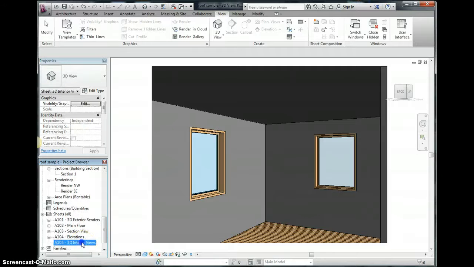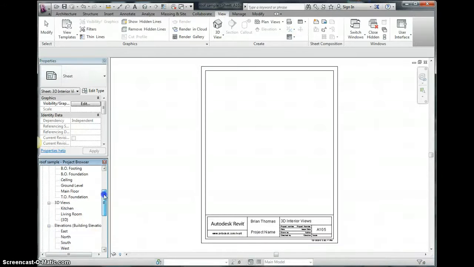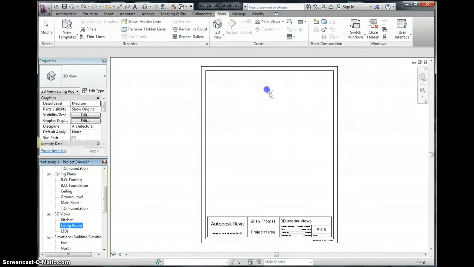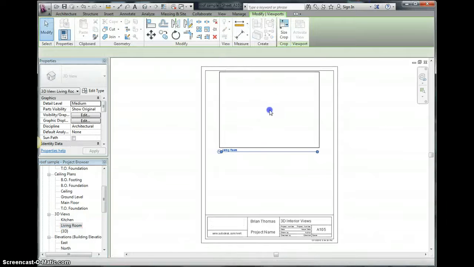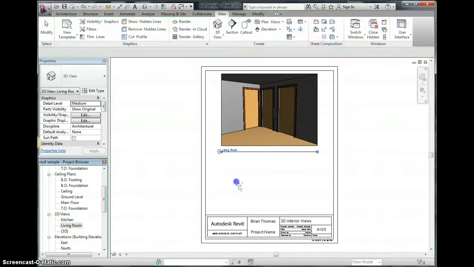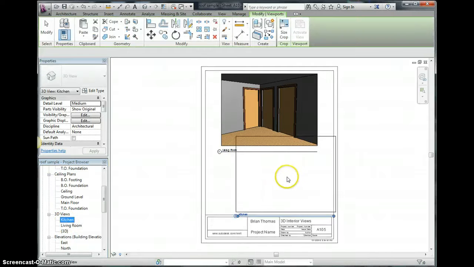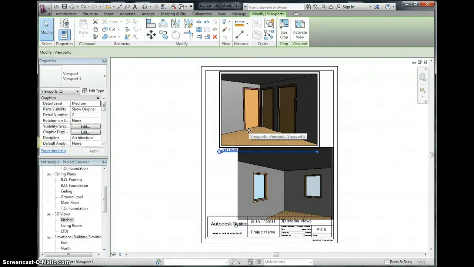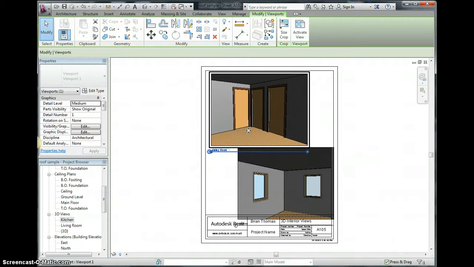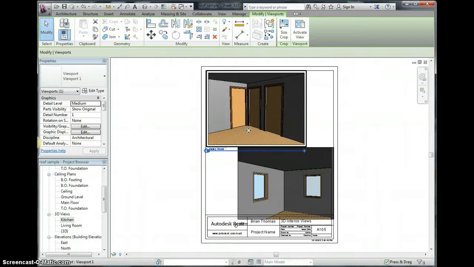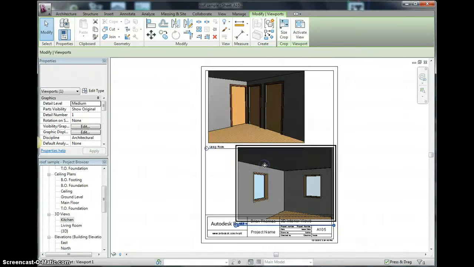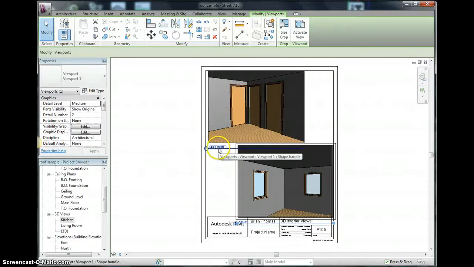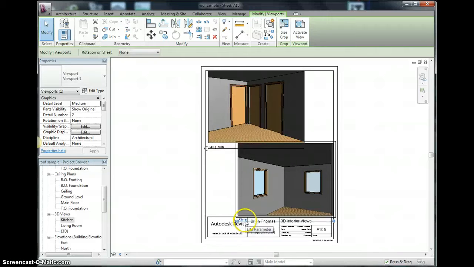And now I go down here to the interior views, and I'm going to drag the living room in here and place it. And then I'm going to drag the kitchen in here. I just clicked and dragged, and then it looks like I have to click again to get it in there. You can see that they don't quite fit. I'm pressing the left arrow key to move this over. Press it too many times, you'll have to wait until it gets up the screen. So that's going to space that out as well as I can. I want to see the word living room so I know what I'm looking at. I want to see the word kitchen. That's why it's important that you name it that way. Don't just leave it as 3D view.